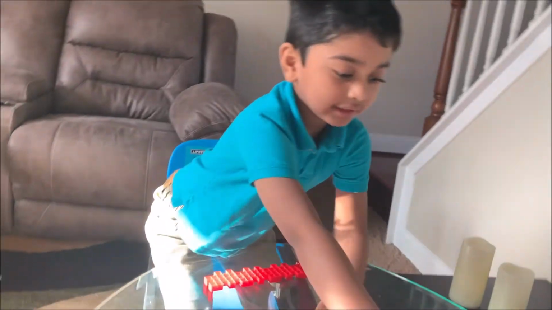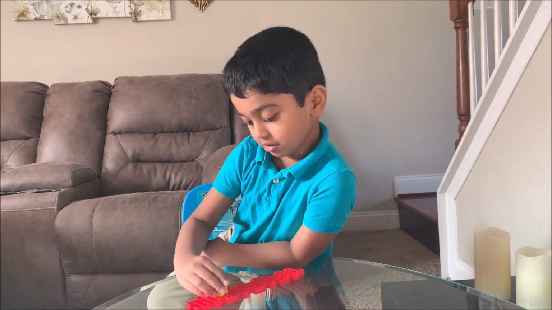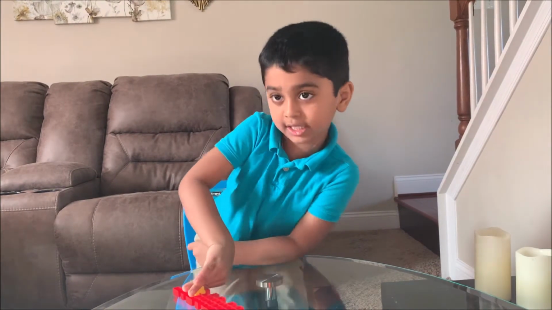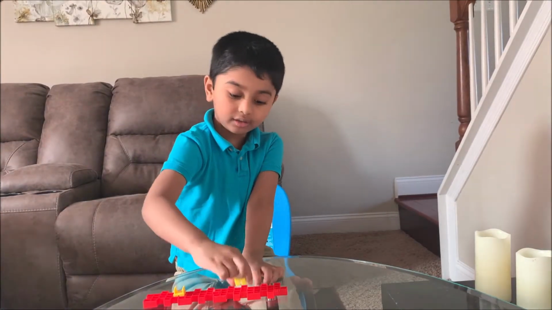Now you need some yellow parts. So you keep it like this. Push this together very hard. Now the same thing on the other side.